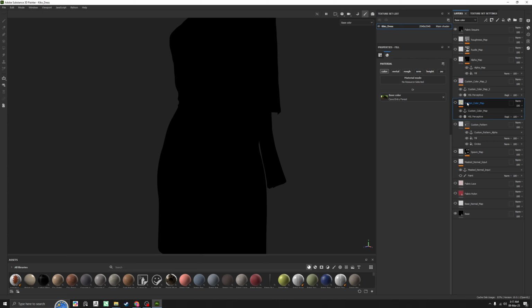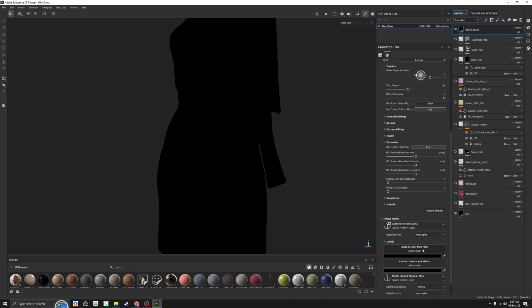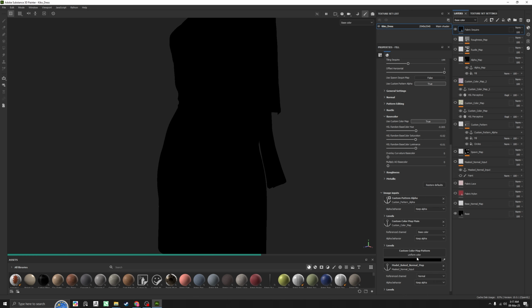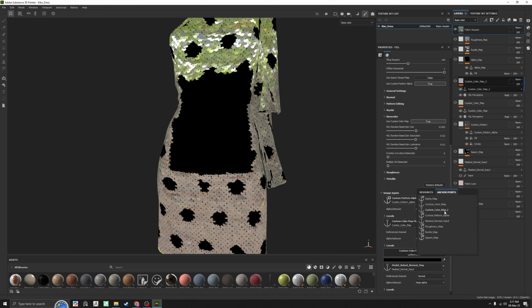For now, very quickly, I just used one of the HDRIs here and here, and just anchored them here. You can plug that into the inputs here. So I'll plug this one here and this one into this one.